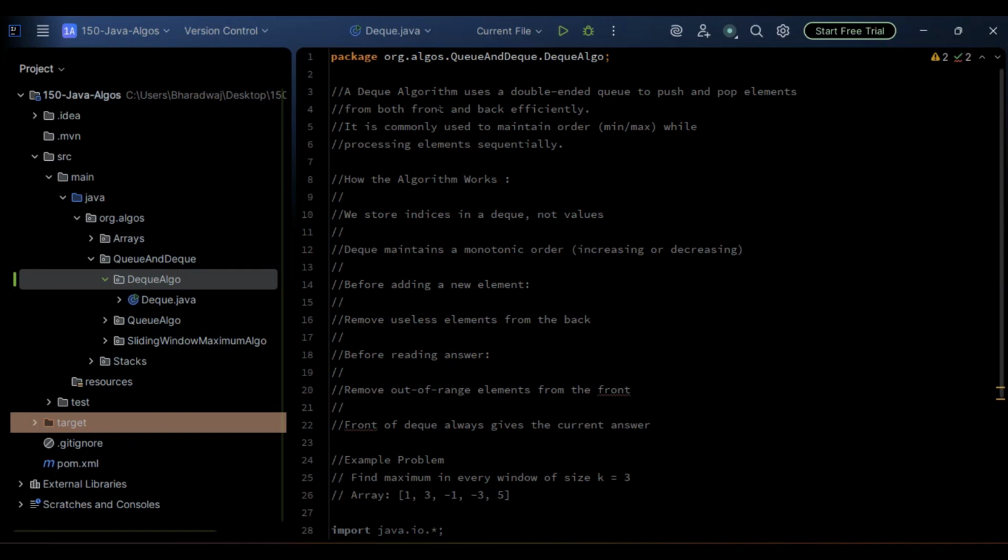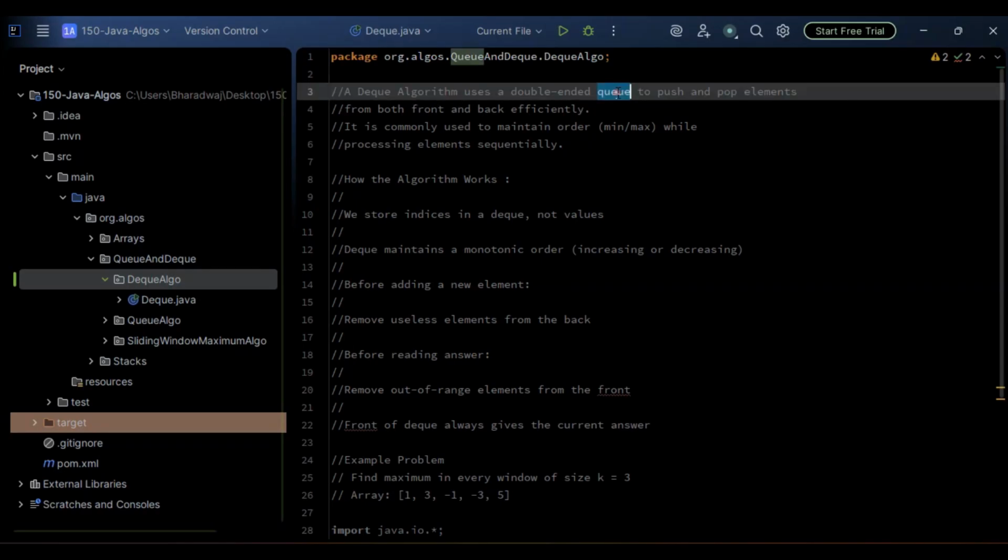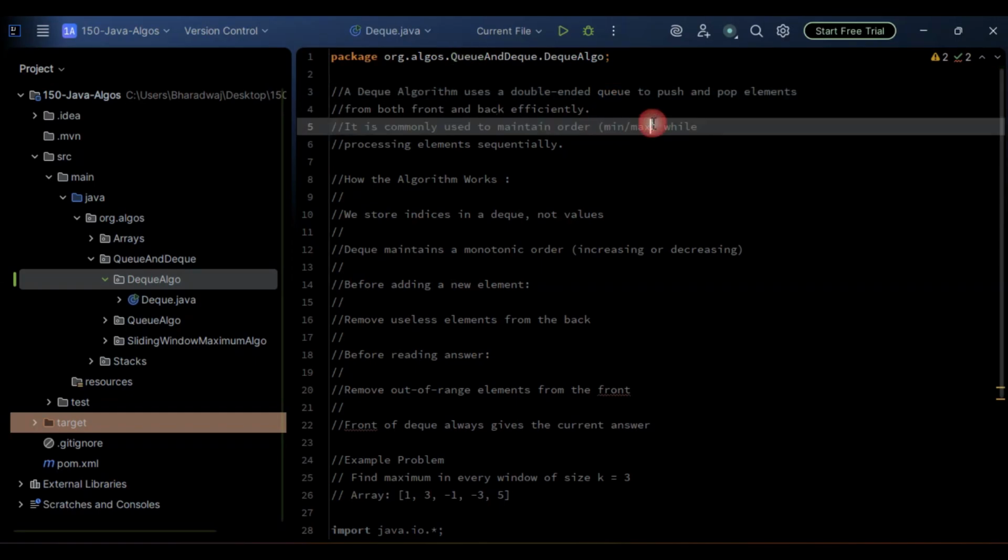A DQ algorithm uses a double-ended queue to push and pop elements, right? Push is nothing but adding the elements, and pop is nothing but removing the elements.